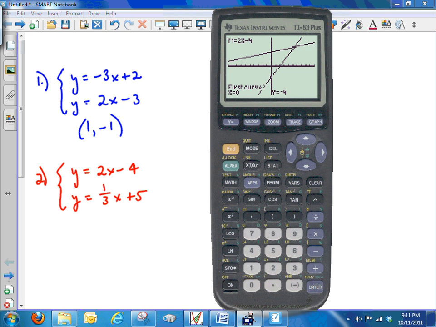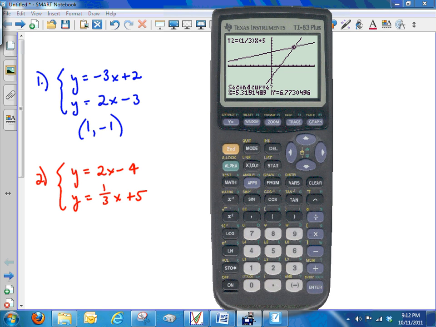All right, you're going to get a couple prompts here. 3 prompts actually: first curve, second curve, and guess. For the first curve, if you notice up here in the upper left, you're on your Y1, you're on your first line. The calculator would like you to guess. Get as close to the intersection point as you can on the first curve. So you use your left and right arrow keys to do that. Now it appears that I've gotten as close as I possibly can. So I'm going to go ahead and press enter and enter that as my guess on my first line.